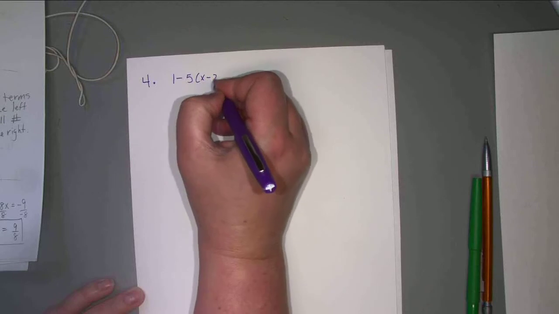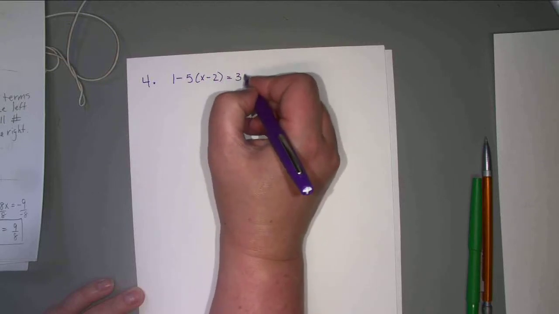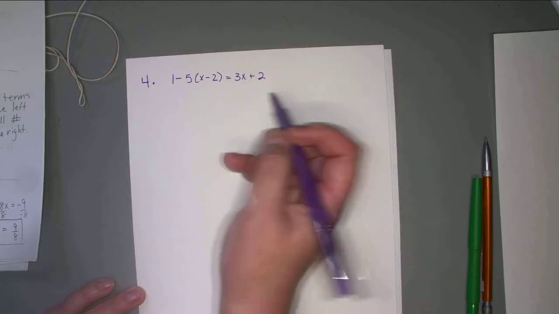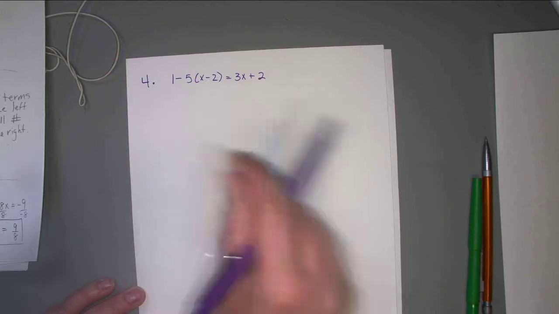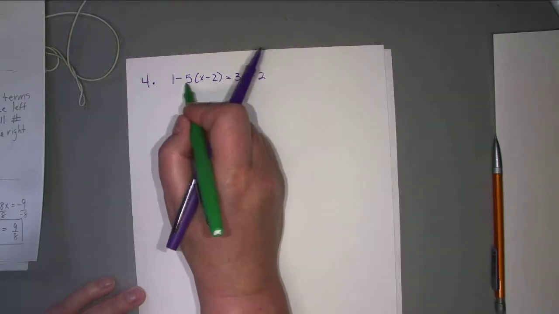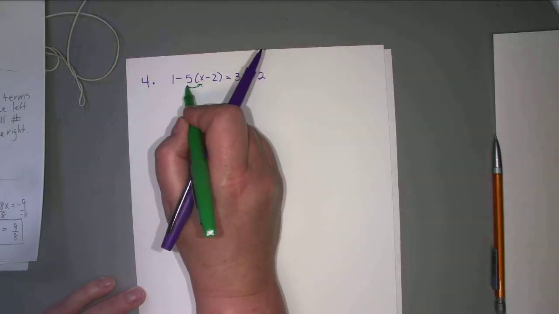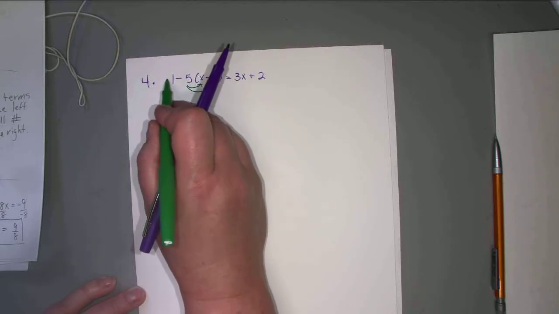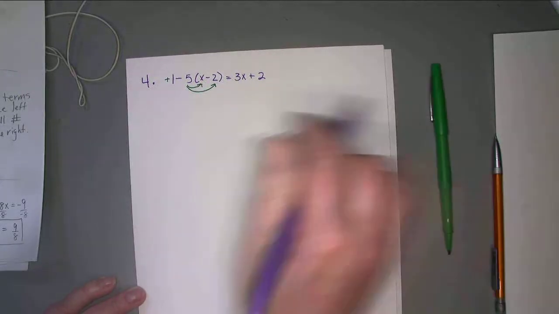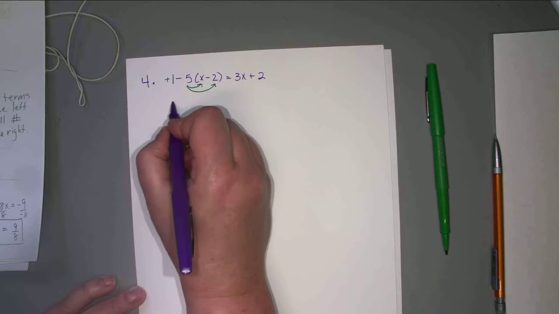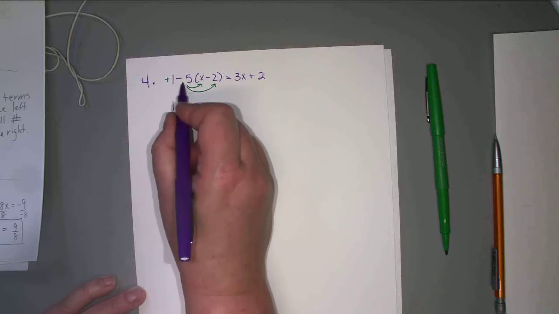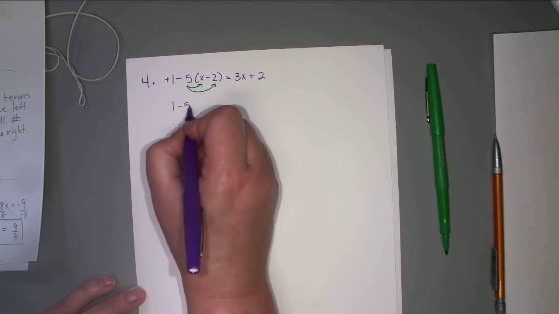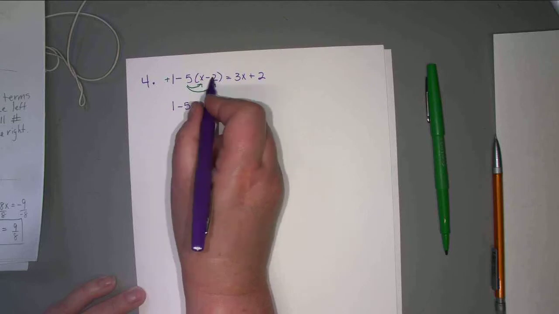Do the same thing but make it a little bit more complicated. So here we do have a bracket, and that has the 5 in front and negative 5, so we're going to multiply that negative 5 into the bracket. Now this 1 is in front, and it doesn't have a sign in front of it, but it would be a positive. So we rewrite the 1, we're going to multiply the minus 5 by x, and then the minus 5 by minus 2.